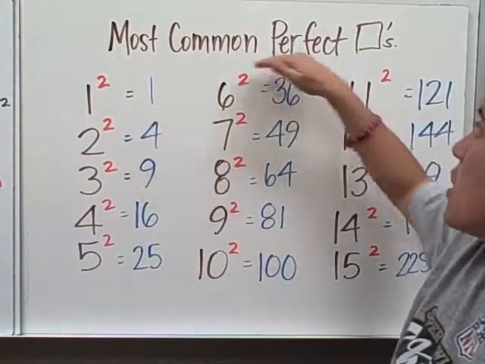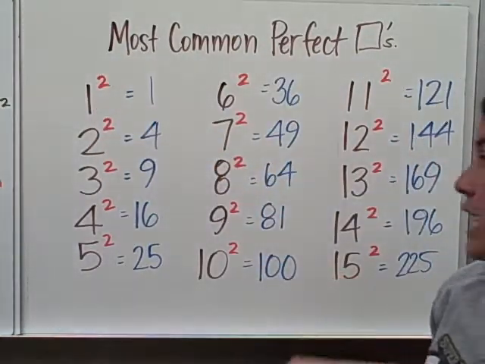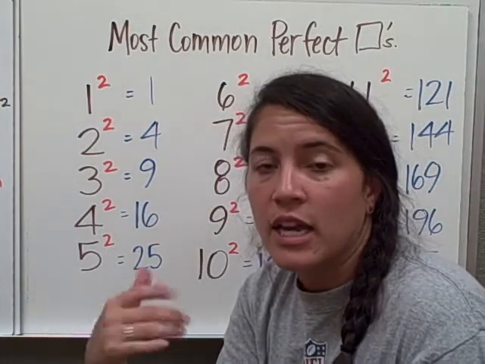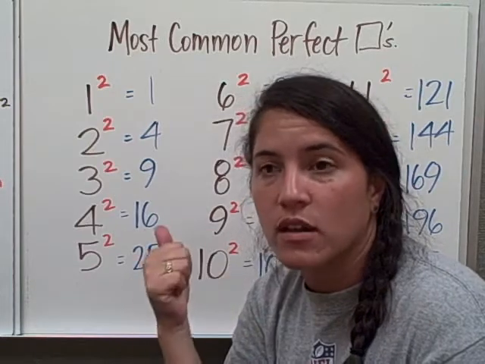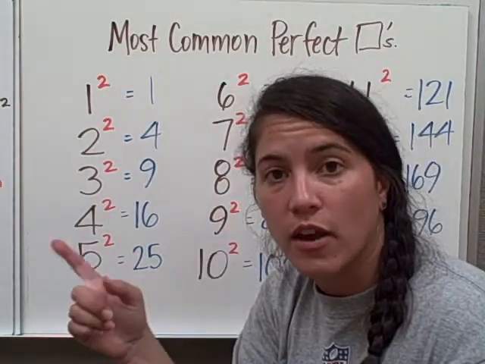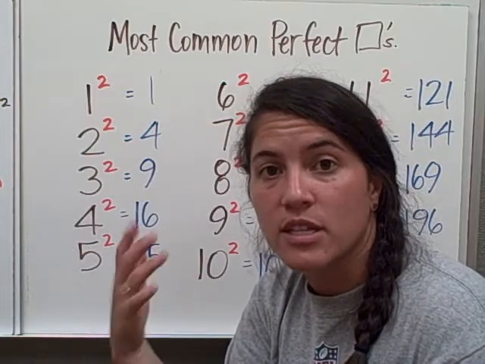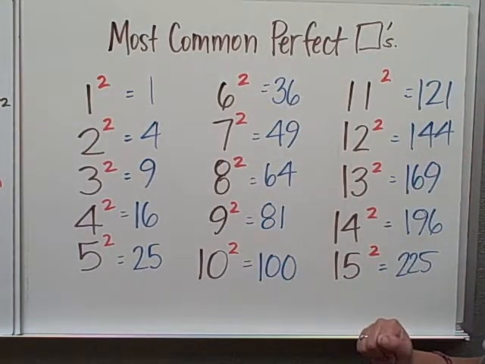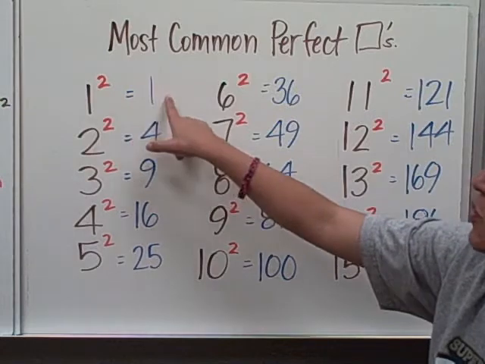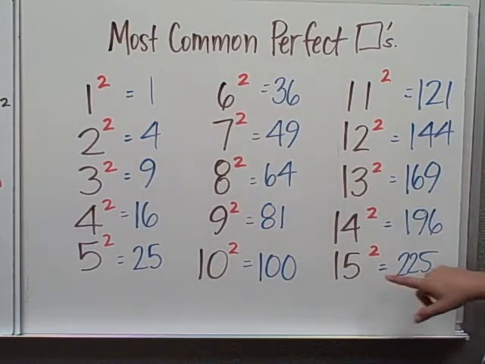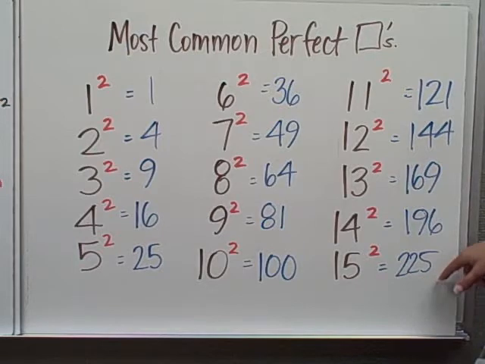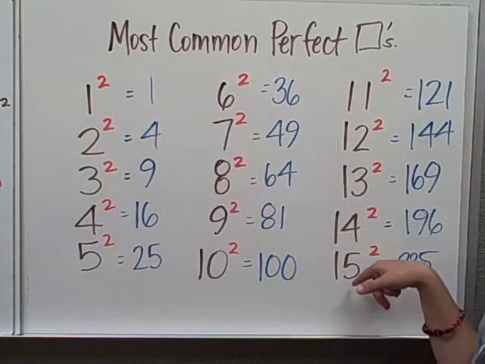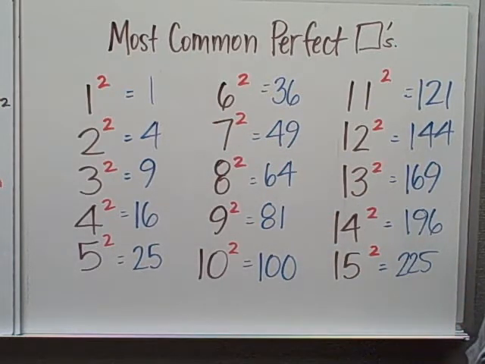Now here's a list of the most common perfect squares from 1 to 15. It is my recommendation that you write these down so you can always refer back to them. When you see these numbers in problems, you will automatically know what the square root is, because they're going to be used commonly, 1 through 15. So I'm going to move out of the way. You can copy these down. I've shown you anywhere from 1 squared is 1, all the way to 15 squared is 225. These are all of the perfect squares from 1 to 15 that will be commonly used throughout.